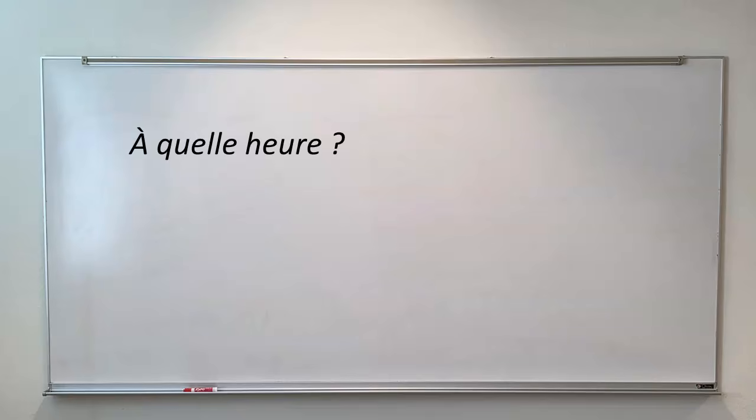Okay, so let's just look at a few more examples to finish up here, a few more questions. So we'll start with this first one, à quelle heure? At what time? À quelle heure venez-vous? What does this mean? Well, it means, what time are you coming? Notice it's the vous and the verb venir, to come. À quelle heure venez-vous? What time are you coming?